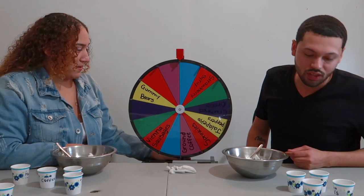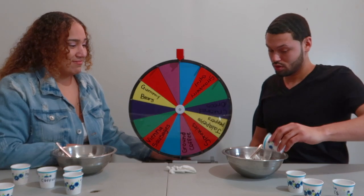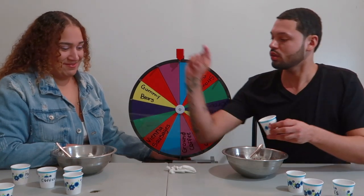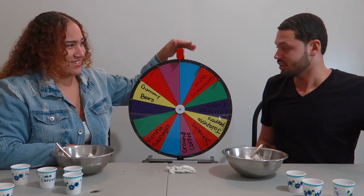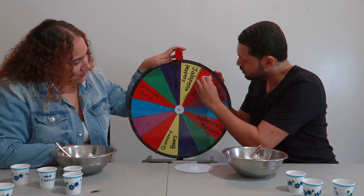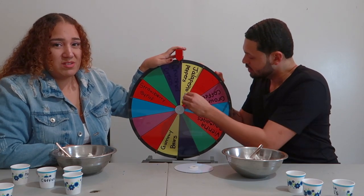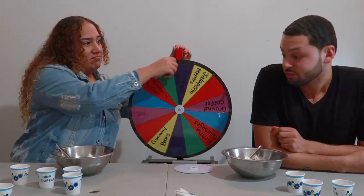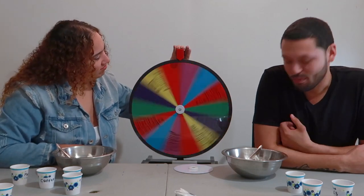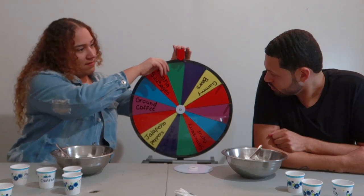Okay. You get to choose the topping. I'm gonna choose the sprinkles. I'm not looking forward to this anymore. Let me erase the sprinkles with a sprinkle. No fair. Sprinkles, sprinkles. I'm so sad. Yeah. Here you go. My ice cream looking real good right now. I have to spin again.